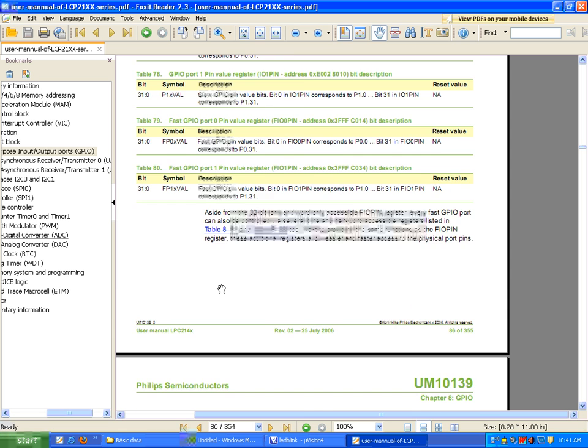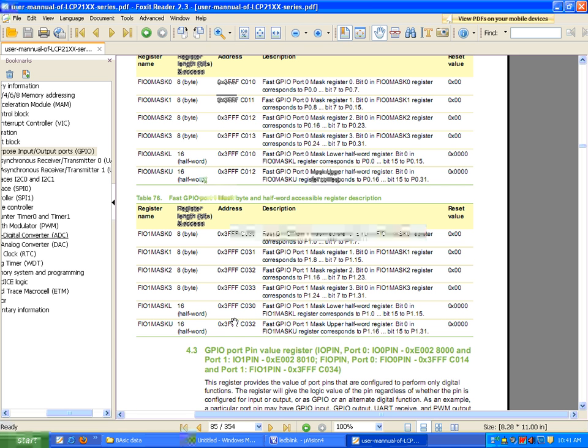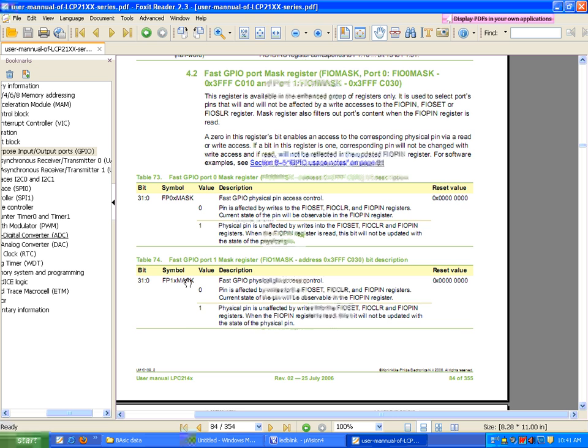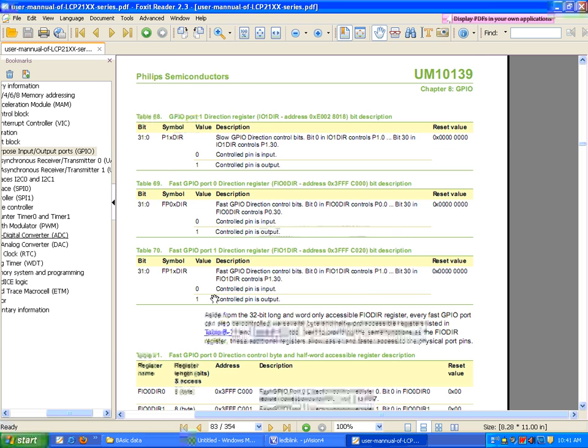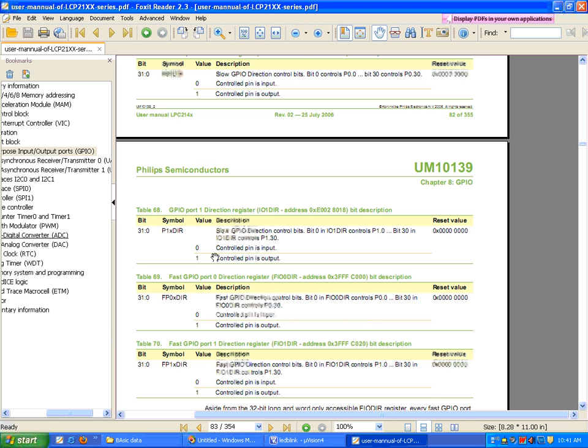Now I need to configure all my pins as output pins, so I want to use IO direction. If I want to use the corresponding pin as output, I need to configure the control pin as output. In the corresponding bit location, whichever pin I am using, I need to set that bit to 1.